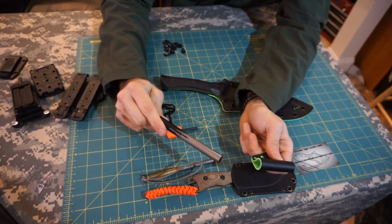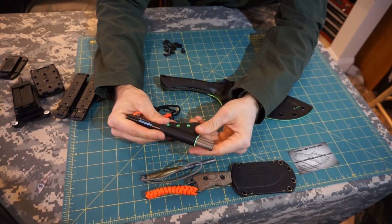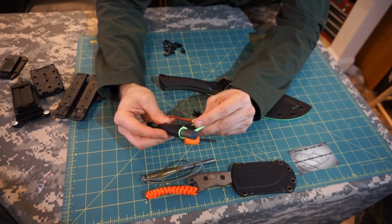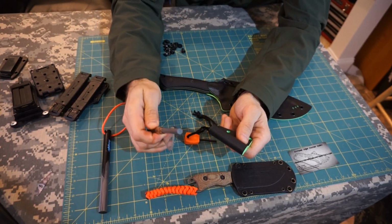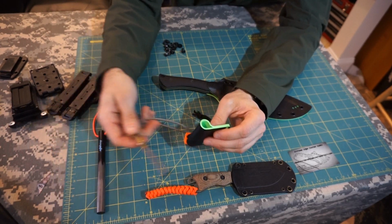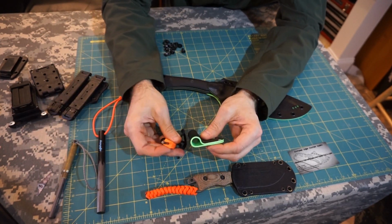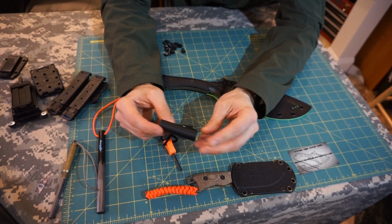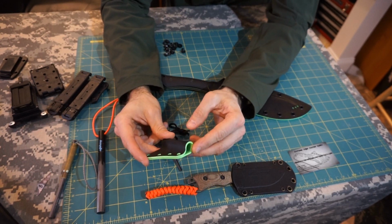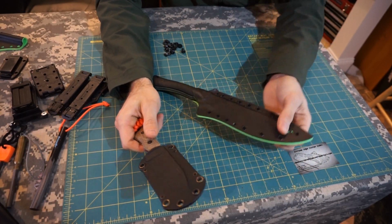Now I do very much like this fire steel. It's been great for me. So for me to have this on my knife is awesome. So I opted for a 1/2 inch fire steel holder. But let's just say you have a different size. I am going to offer any size you request. So this can be made pretty much to any standard size fire steel, and depending on your needs, you can get this sized accordingly. So that is going to be definitely one of the custom options you get with this Kydex carry system.